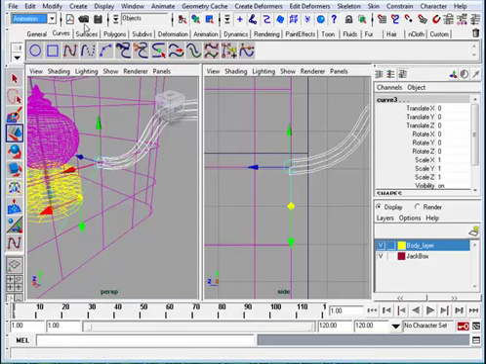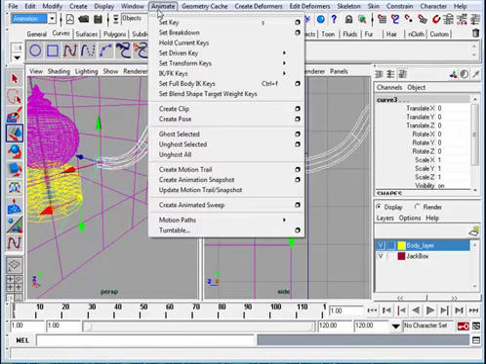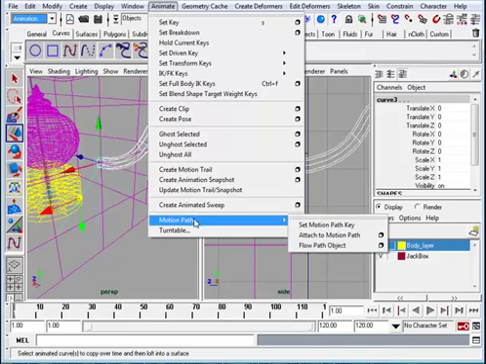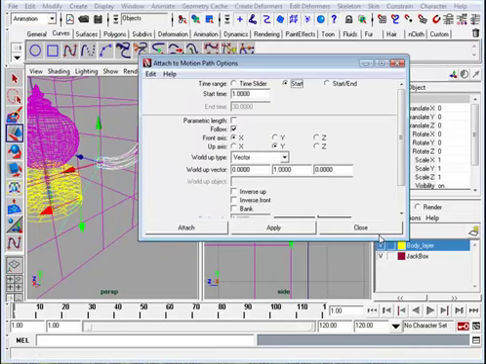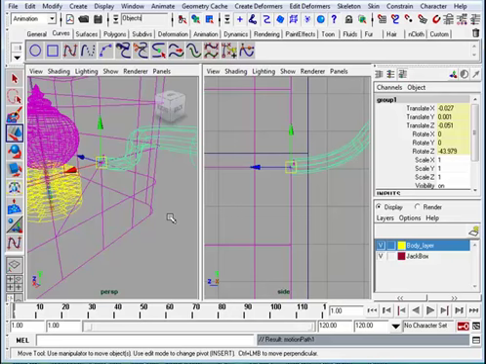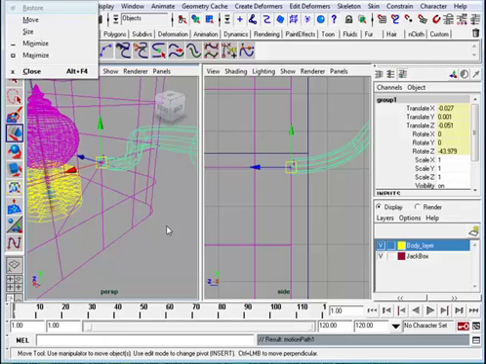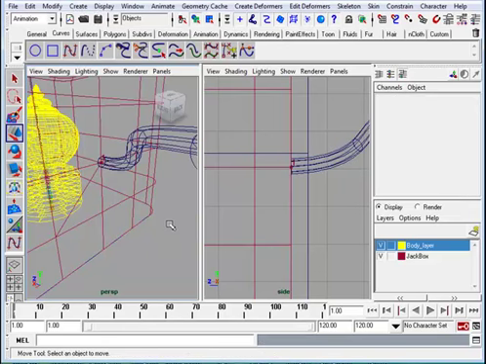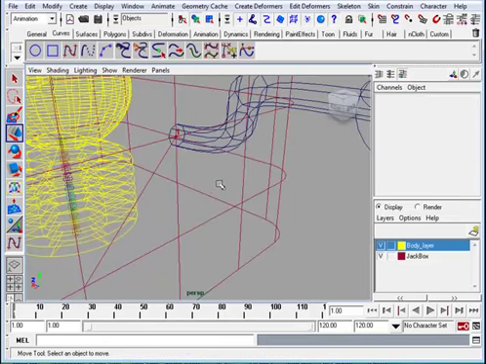curve, and then I'm going to go to the animation window mode, and go down to motion path, then attach to motion path, and go to the option. So I'm going to attach that curve to the motion path, and I'm going to hit start. In other words, I want that path to start at the start point, which was that first point there. And so now it attaches, that is, the crank group attaches to the path.